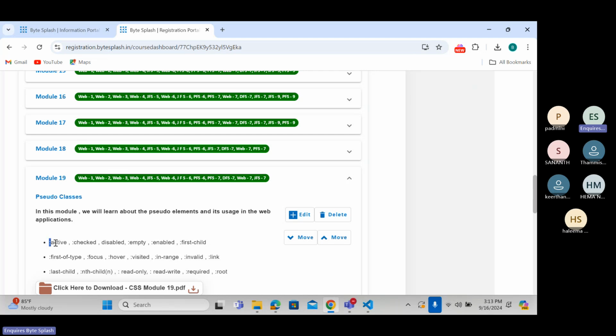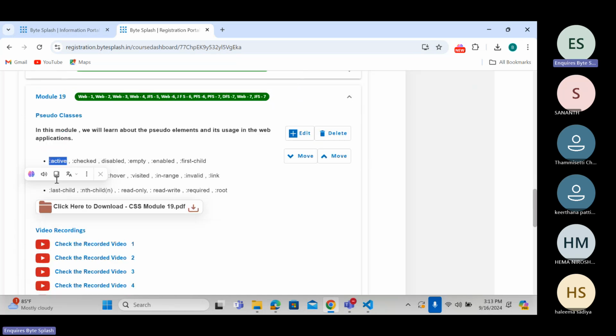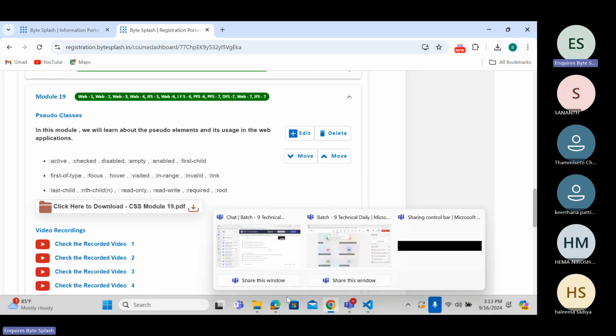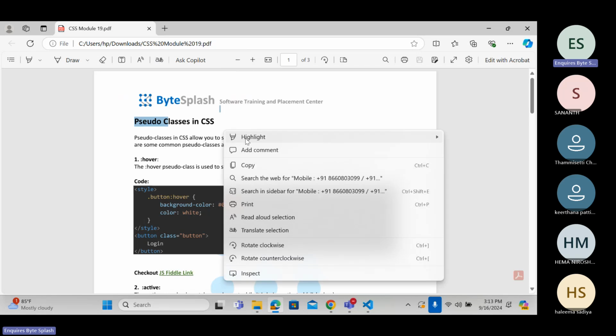Initially we have the normal state. If we initialize any paragraph or anchor tag, it will be in a default state. Let's say we have the anchor color of blue. Initially, by default, we have the blue color. So when active, we can change the state of the color. It will change the CSS according to our selectors with the elements which we are giving. Let's see different types of CSS classes.